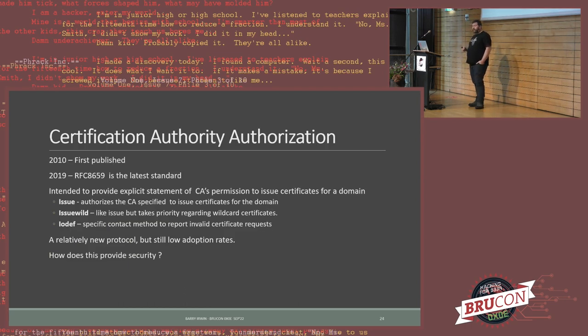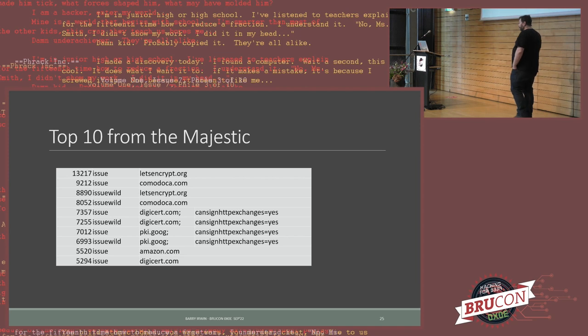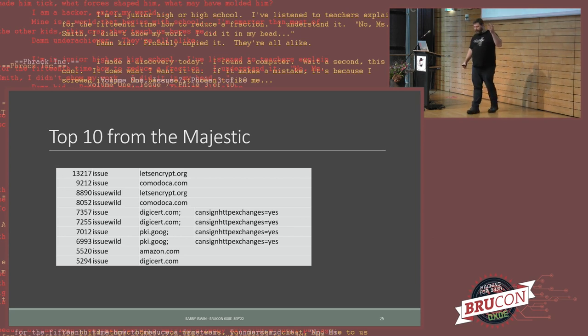It's a relatively new record, really only adopted around 2019. The idea behind this is that by being explicit as to which certificate authorities can issue you certificates, it should hopefully help cut down on fraudulent certificates being issued, particularly with the advent of many of the so-called free certificate providers. Let's Encrypt makes use of it. Most of the other big ones make use of it. ZeroSSL makes use of it. Some of them won't actually issue certificates unless you've got the appropriate records in place.